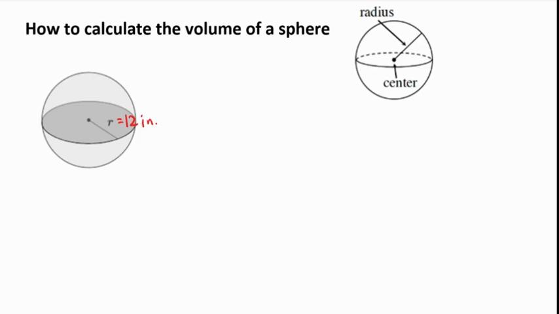In this video, we are going over how to calculate the volume of a sphere. So remember, a sphere is just like a ball. It's a 3D circle. So remember that the radius goes from the center to the edge of the sphere. And so the radius will be the same length no matter what direction you go in.